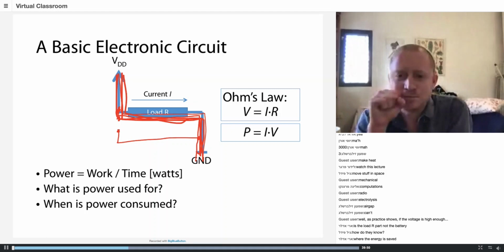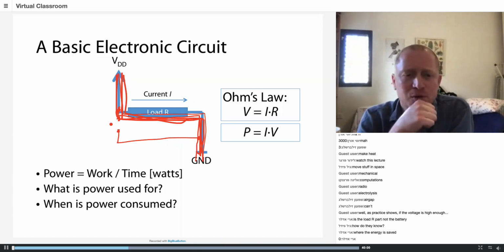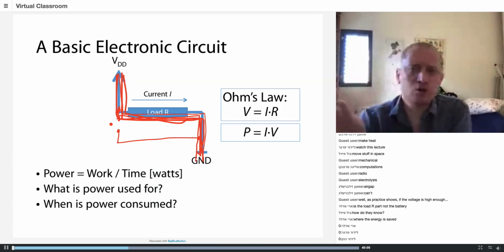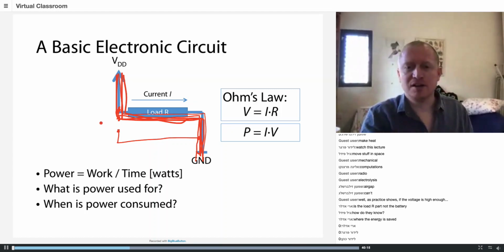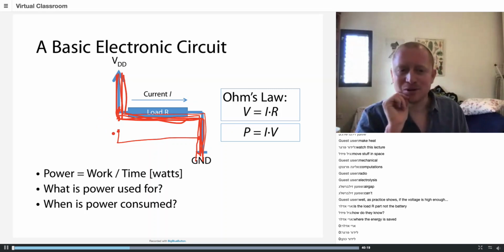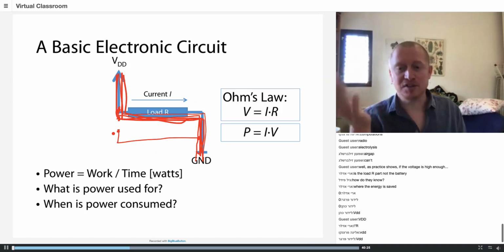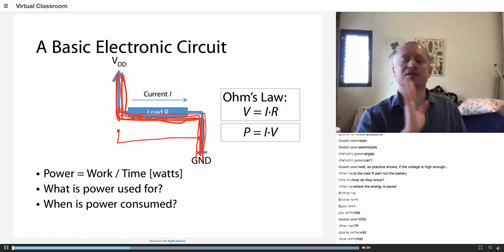Lovely. Now, what is going to be the current going through the open circuit right now? Of course, 0 amperes. There is going to be no current because the electrons don't want to go. It's very hard to go through here. They're all going to go through here. Lovely. What is going to be the voltage difference between here and here? This is a little more difficult to answer. Okay, so Bido says VDD. Indeed, the answer is VDD, or I times R, and that is because this point is at the same potential as ground, and this point is at the same potential as VDD. Lovely.